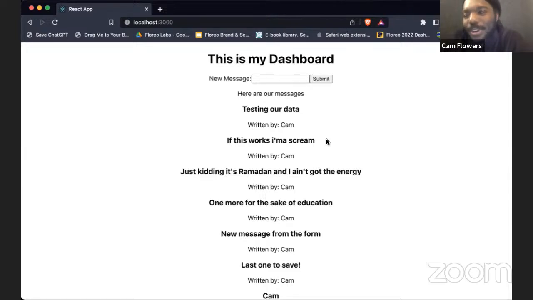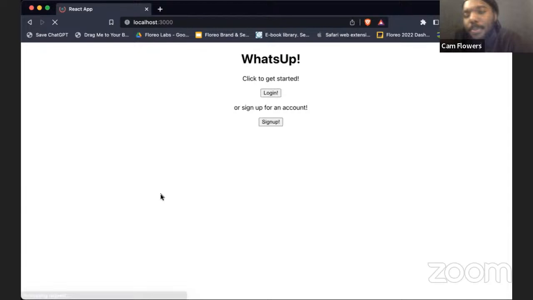So we started working on this application a couple sessions ago. It's called What's Up, and it's a pretty simple application for the most part. When users first come to the site, they're presented with two options. One is to log in, the other is to sign up. We skipped a lot of the logic for logging in. Maybe we add that toward the end of our time building on this application.